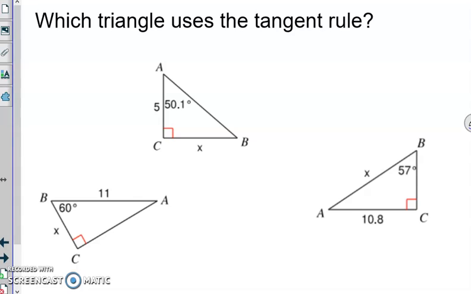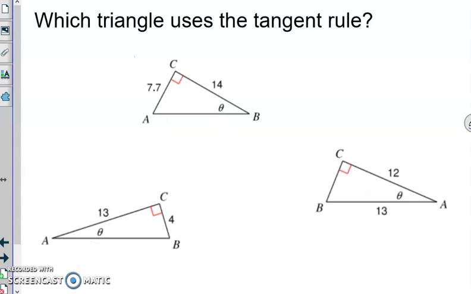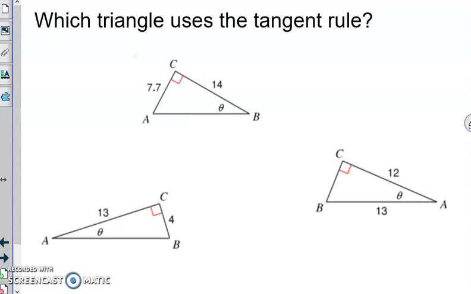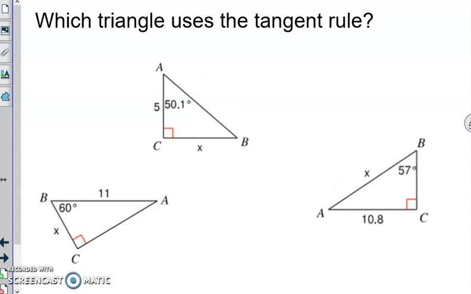When you're finished, turn the video back on. I would encourage you to do all 3 problems on this screen, and if you feel comfortable with your answers, move on to the next 2 screens and complete those problems. If you don't feel comfortable and you just want to check, then turn the video back on and check the first problem, and then continue on to the other 2 pages.